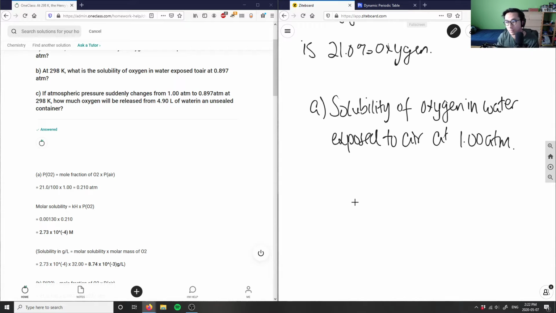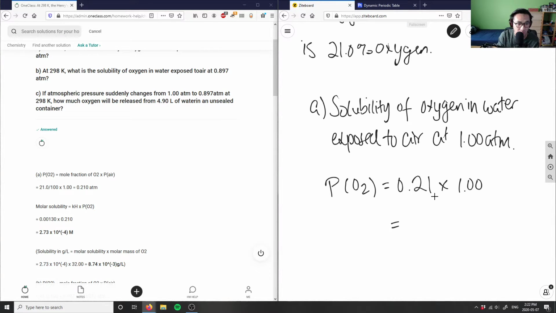So we know that PV equals nRT, and n and P are going to be proportional to each other. So if we assume a constant volume, it's going to have the same percentage of pressure here. So it's proportional. We can say the partial pressure of O2 equals the mole fraction of oxygen times the pressure of air, right? The mole fraction here is simply 21%, so 0.21 multiplied by 1.0 atm. That's not an assumption, that's given to us.